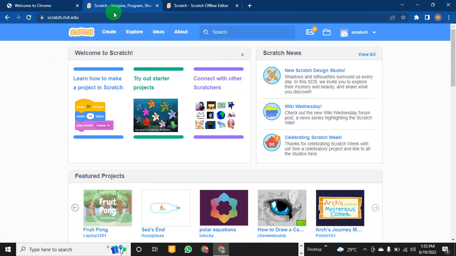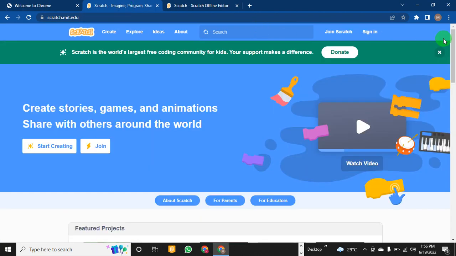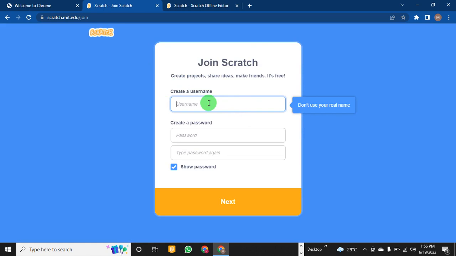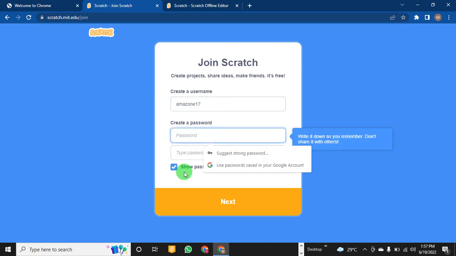The thing I want us to do right now is to register on Scratch. While here on the home page, you can see Join Scratch, Sign in, Create. You can click on Create just to try something, but it might not be safe for you. The safer way of doing this is to click on Join Scratch. When you click on Join Scratch, go on and type in any username of your choice. Now after typing a username, you have to type in a password, at least six characters.